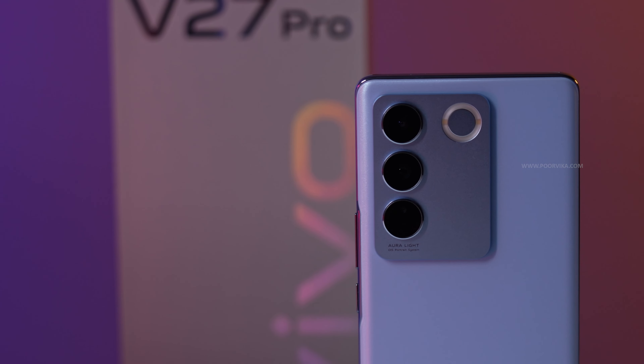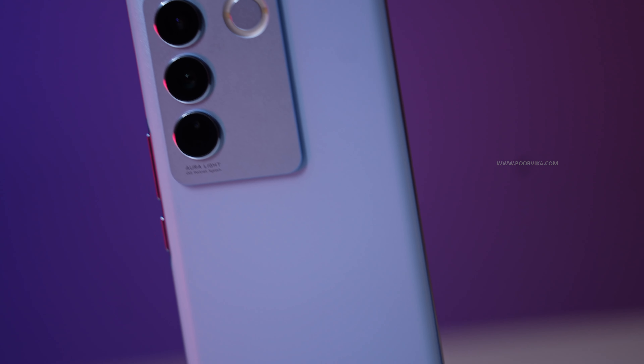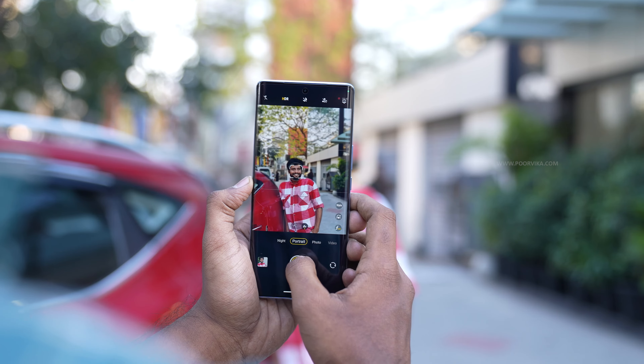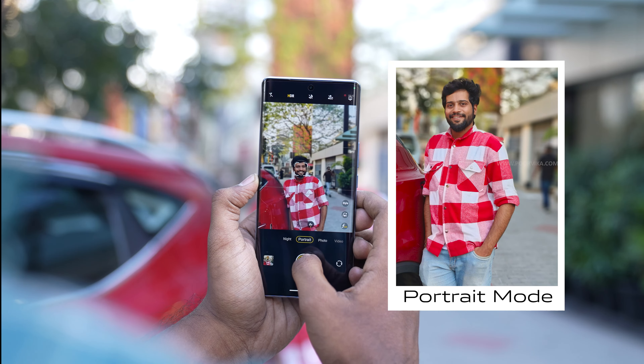Eye Autofocus focuses on your eyes when taking a picture, and you can even choose which eye to focus on. Picture quality on this phone is literally out of this world — whether it's the rear or front camera, the clarity, colors, and detail at this price range is unbelievable. It also has inbuilt portrait styles that let you style your portraits with different effects.